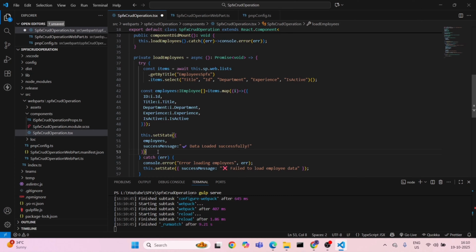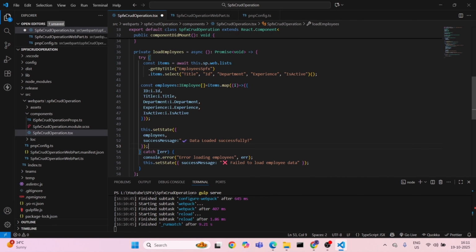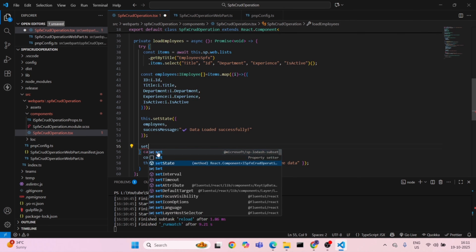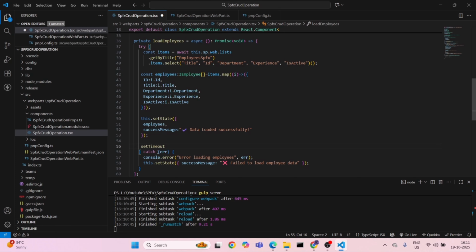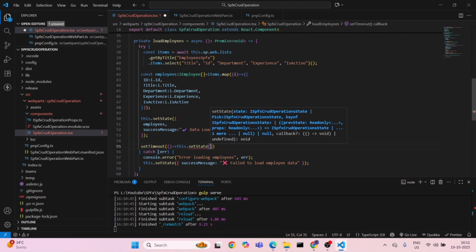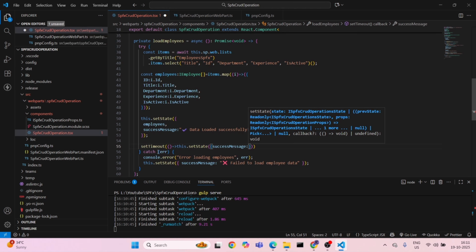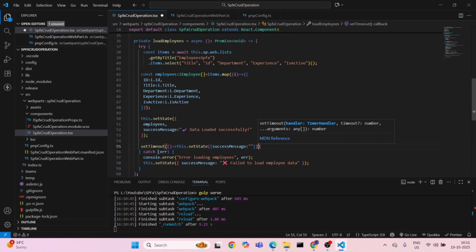And after the closing of this setState we have the setTimeout, so setTimeout, round brackets, is equal to this.setState, curly bracket, and success message will be empty, and it will be after 3 seconds.